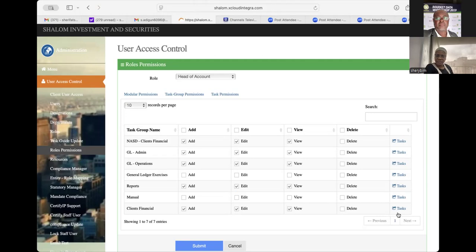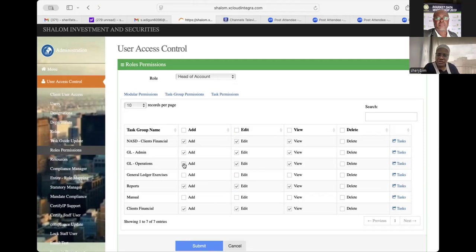But take note, we are talking about the head of accounts. And if you agree with me, in some organizations, the head of accounts is not expected to post transactions. Please take note. Under normal circumstances, the head of account is not expected to post transactions. So the only module he should go to when he logs in should be the GL admin, because he's the administrator within the general ledger module. That's the understanding. Do you get that? We have to uncheck all.